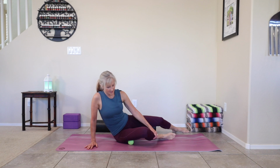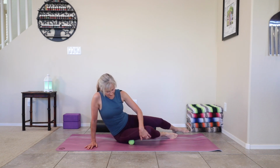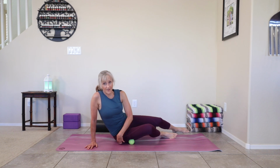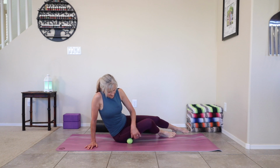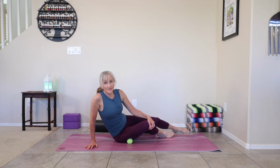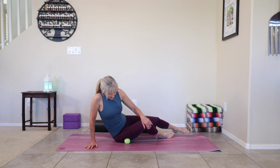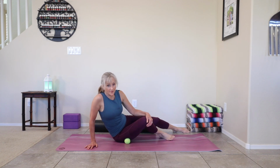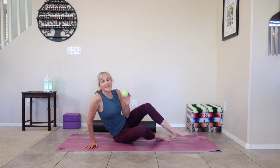Don't need to spend a ton of time here on this lateral head because there's a lot of stuff going on here, and most of the tightness is going to come from way up above here at the hip, and we'll get there. Keep going all the way up. Just a gentle side to side. And just get up as high as you can without going into the glute. Just bringing that knee a little bit higher and pressing. Then we're going to release.